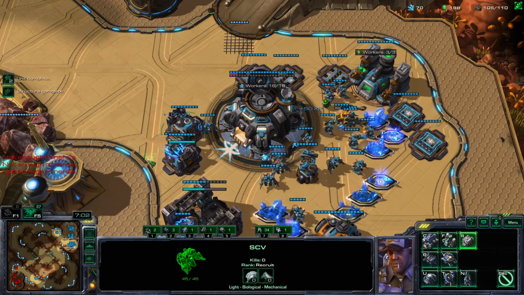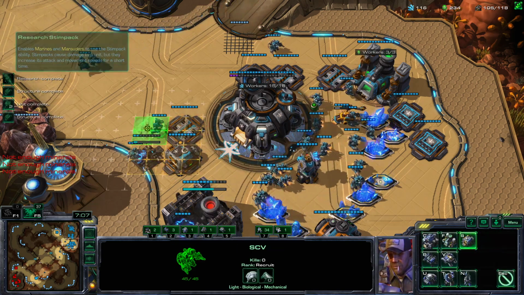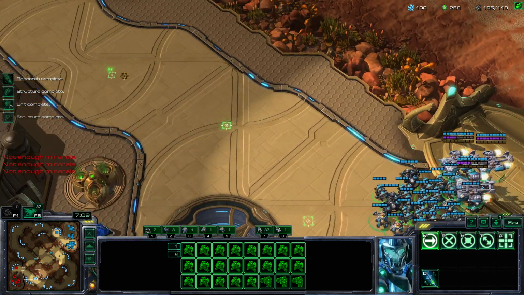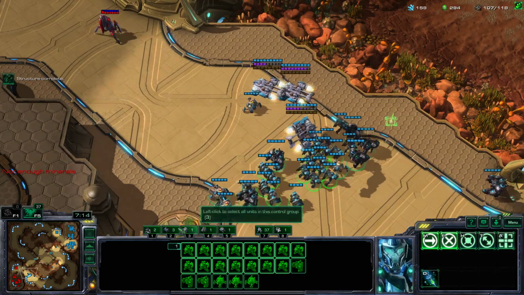Constant depots here. We're just going to chill a little bit. And it's going to tell us just at the side, right there, that stim pack is complete. Looking at the side is pretty useful. Okay, and we'll go ahead and go with the push. So, we can make a small little concave here.